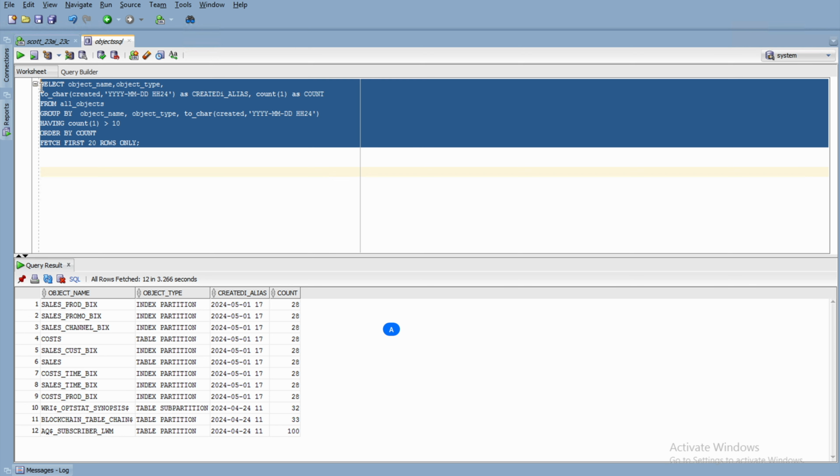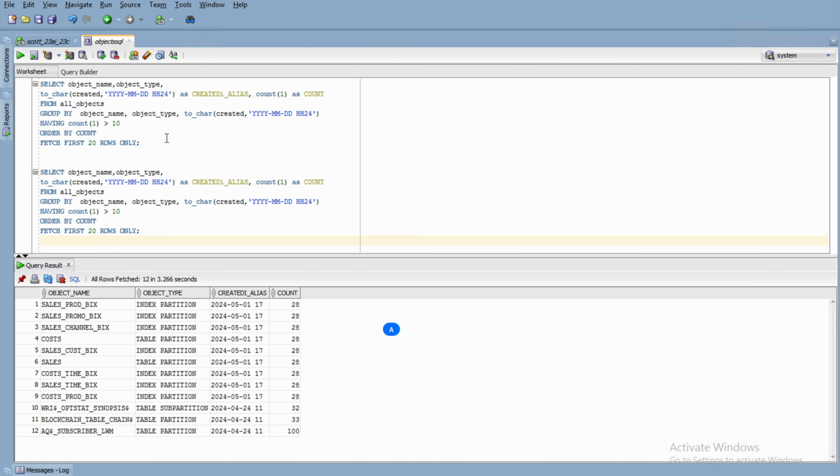From 23C we have a new feature, referencing that alias in our group by clause. So I'm copying this and I will replace this with my complete query that is here.